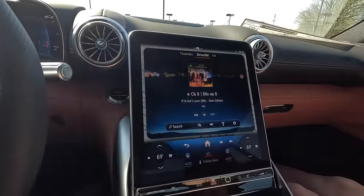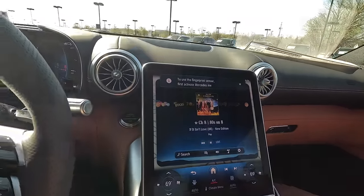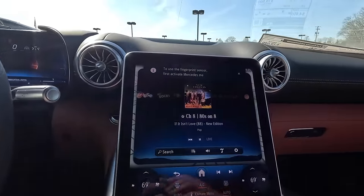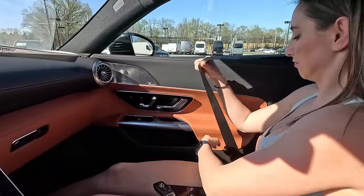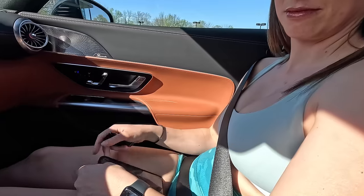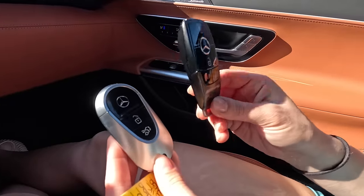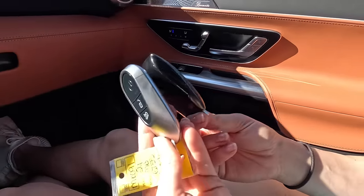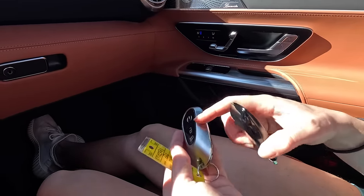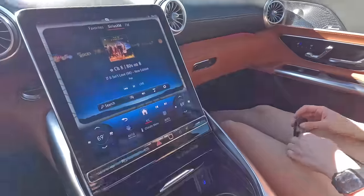Before we head out — I just realized it has heated, cooled, and massaging seats. This is insane. I'm getting a massage right now. It's pretty much a done deal — I'm buying one. The new key is really nice, could maybe be a little thinner. Dan said there might even be a credit card version of the key so you can just throw it in your wallet. Old key versus new key — old versus new. I kind of like the new one. It's thinner and slimmer. Not a huge deal — I'd take the credit card version anyway.